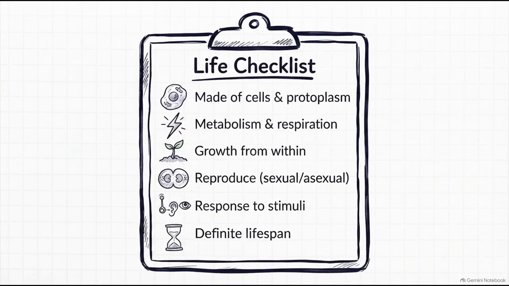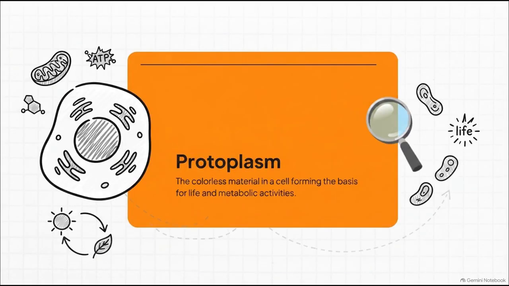Okay, let's dive into this. What we have is the ultimate, absolutely non-negotiable checklist of life processes. For literally anything to be considered biologically alive, and we're talking anything from a microscopic bacteria all the way up to a massive blue whale, it has to pass this entire test stringently. It needs to be made of cells, it has to perform metabolism and cellular respiration to get energy, it has to grow from within, reproduce, actively respond to its environment, and eventually, it must have a definite lifespan, meaning it will one day die.